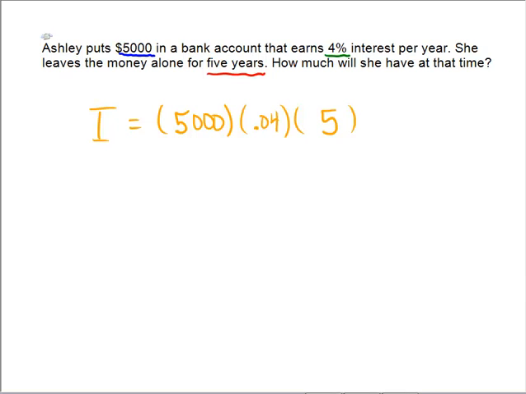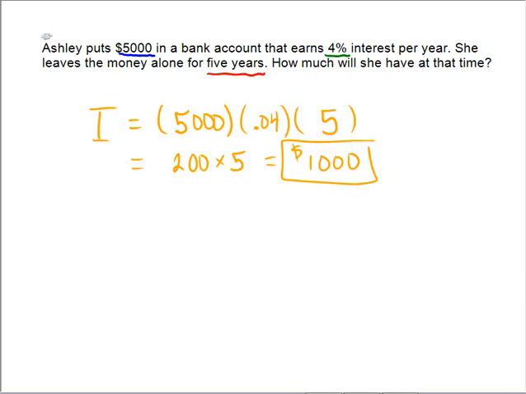Now performing our multiplication, we end up getting, let's see, 5,000 times 4%. Let's see, 1% would be 500. Therefore, 4% would be 500 times, 50. 50 times 4 would be $200. While I was doing that mentally, I saw the number was getting way too large, so I realized I just forgot a decimal spot when I said 500. It's actually 50. But we still have the 5 on the end. 200 times 5 would be 1,000. So 1,000 would be the amount of interest.